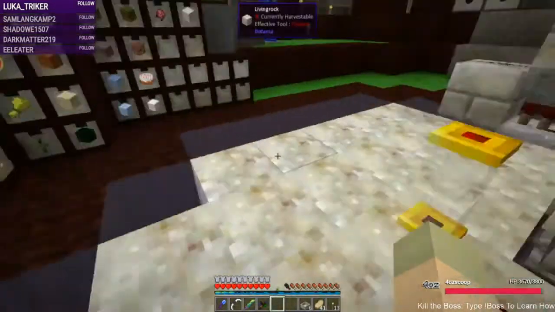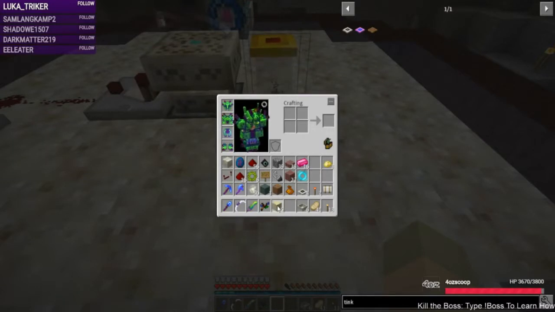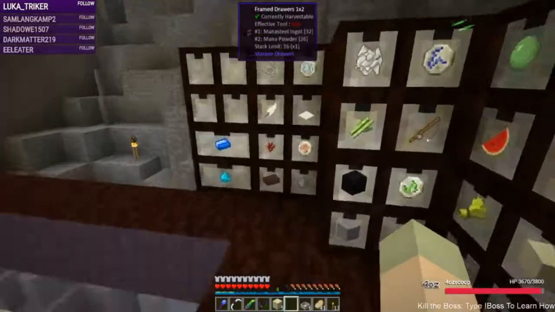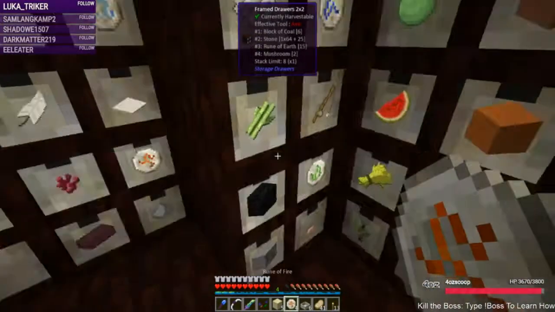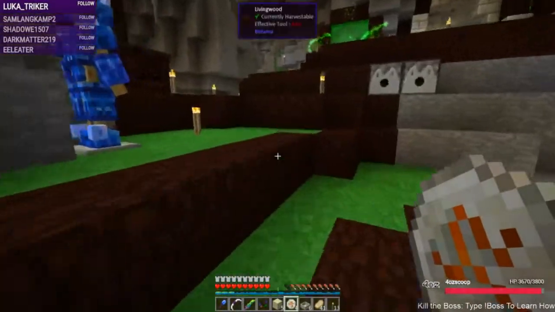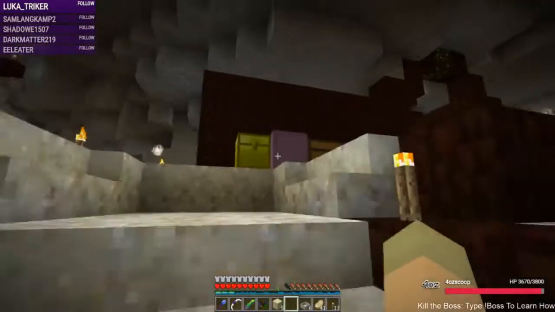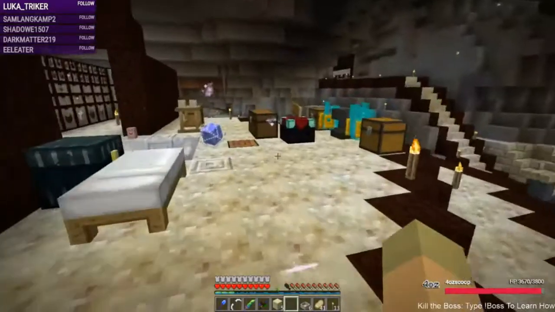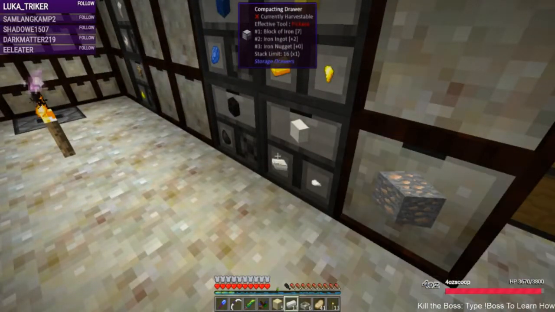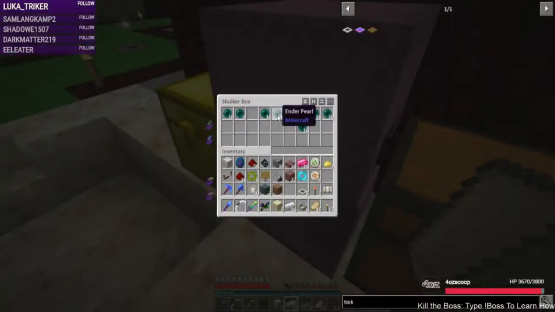Alright, so this will make us some, we only need one. Make us some fire runes, please. And we'll take 4 of these and 4 of these. We need some pixie dust and some more mana steel. Let's put you back. 16. And for pixie dust, we need ender pearls.